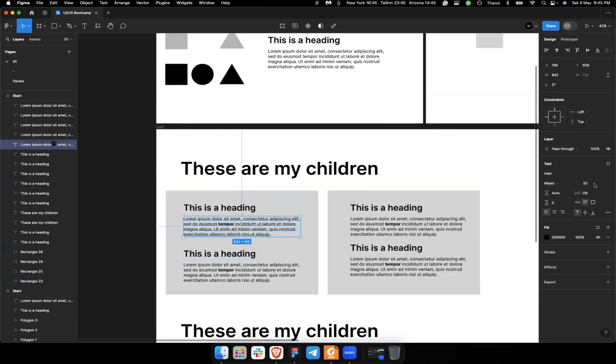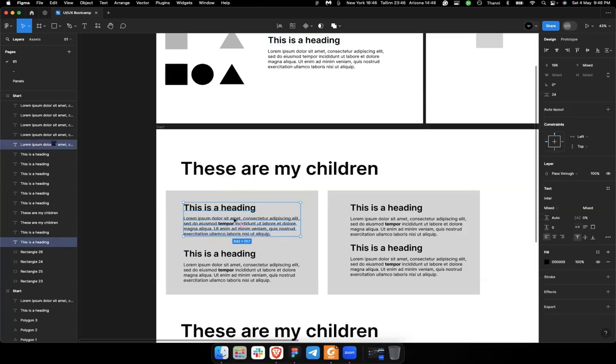So I can make the font 32 pixels and make the heading 64 and make sure that the spacing between them is maybe 32. You can see it's a bit too much. I can make sure that it's 24. It is multiples of 8. I can bring this heading here closer so that it is multiples of 8.